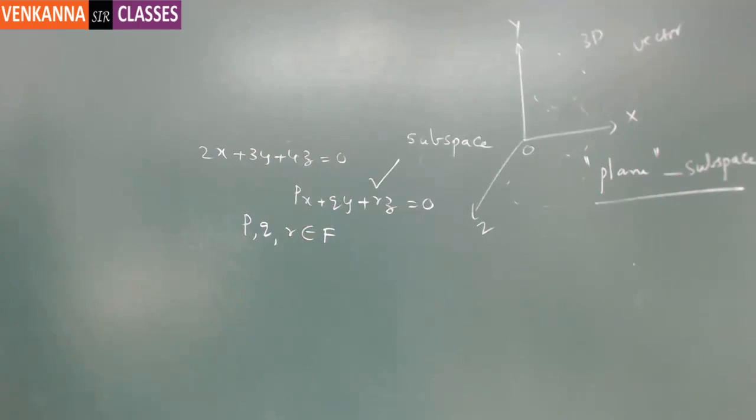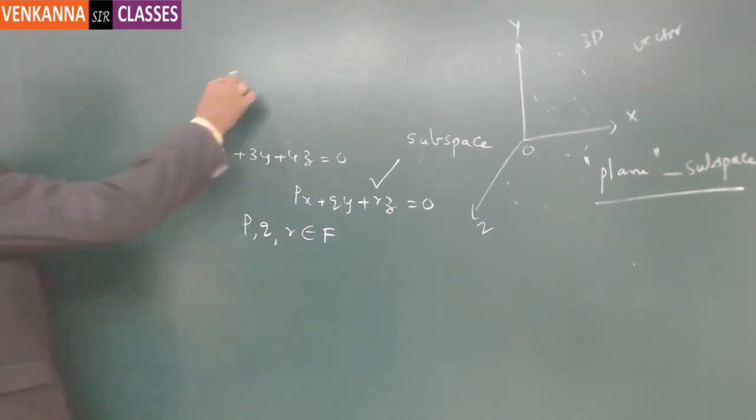If the context is clear, I go with the solution part. Right. Now, suppose this is a plane. What is the checking condition for a subspace? I can make use of test 1 or test 2. Suppose I want to make use of test 2. So what is the condition there?